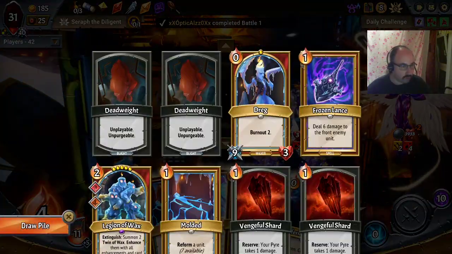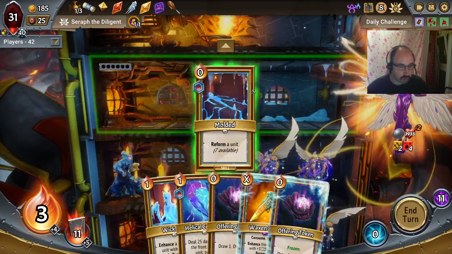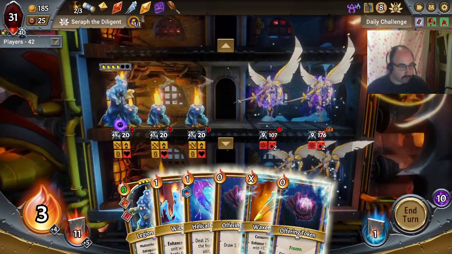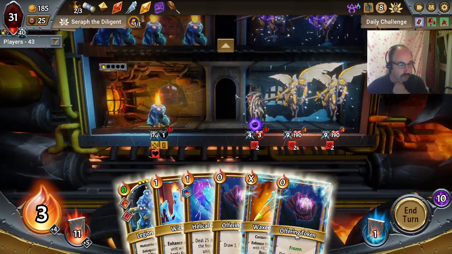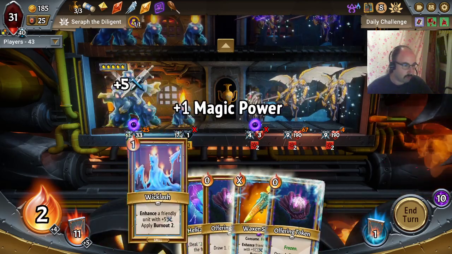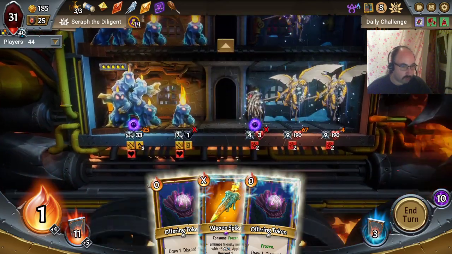We do have Molder in this hand, we do have another Molder in the deck. Definitely don't want to burn this one. Molder back the Multi-Striker. Now this might be a problem. I think we have to play it on the bottom floor and extend the burnout until we are ready to face Seraph. Because if we play it on the top, it won't die in time.